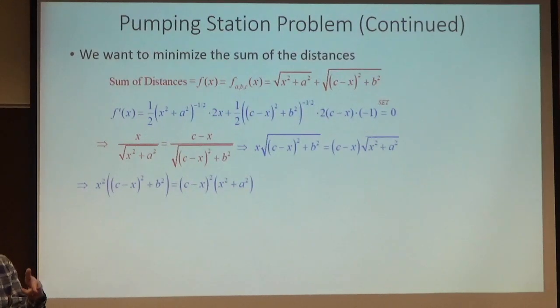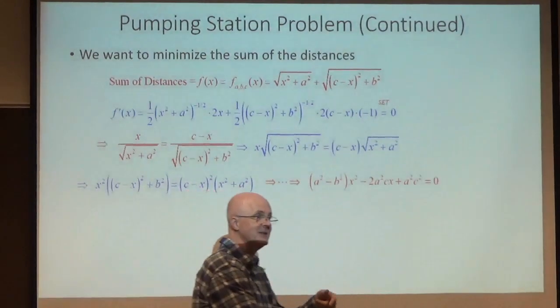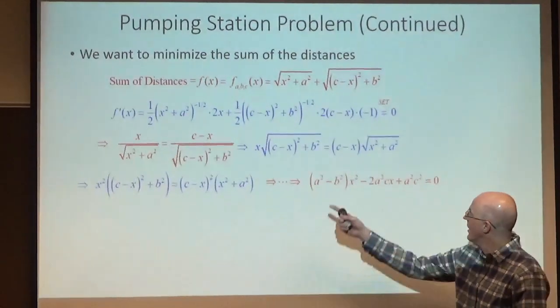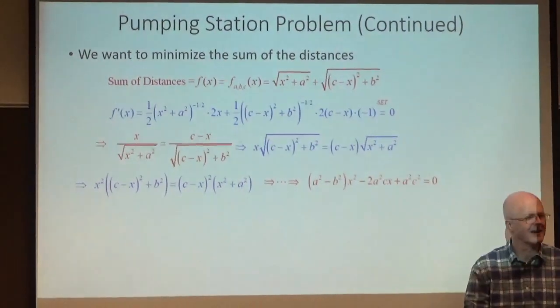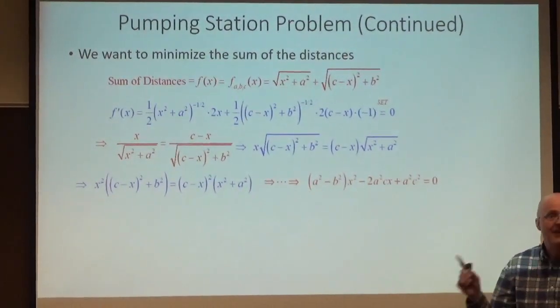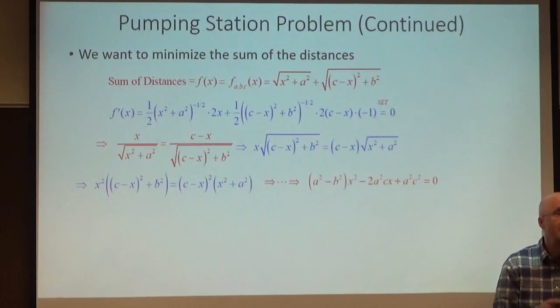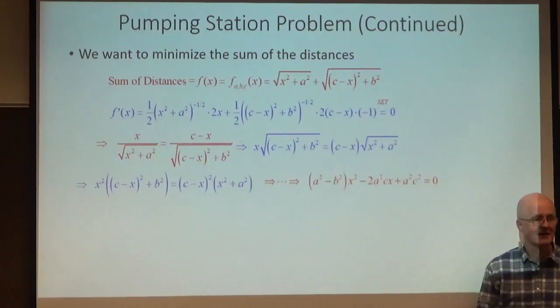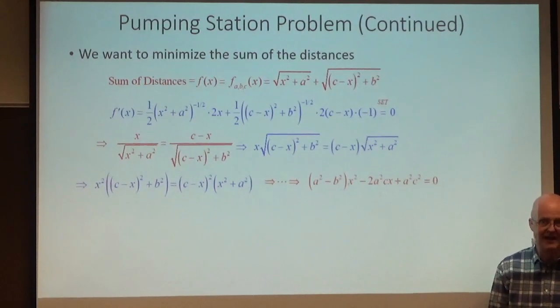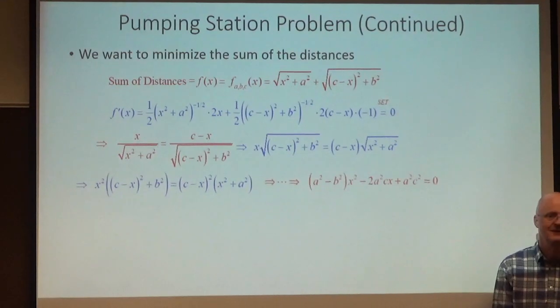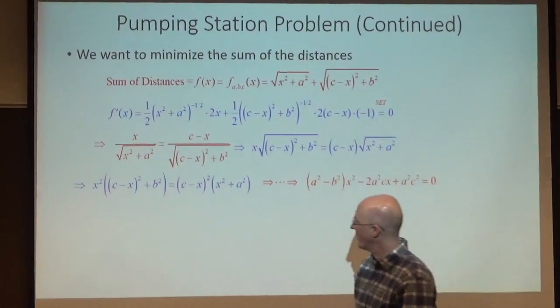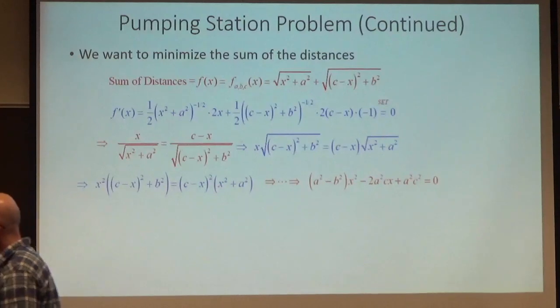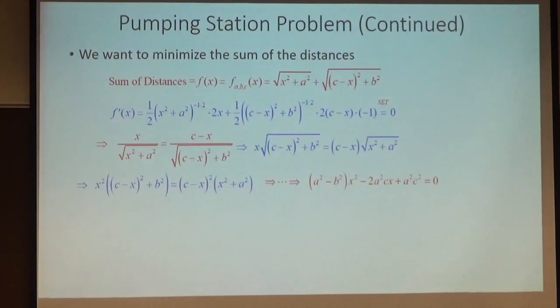I think in this next step, I skipped a few steps. That's for you to fill in. Okay? On your own after class, do some work to check this. What happened? It simplified to a quadratic. Really? Yeah, the 4th degree and 3rd degree terms will cancel. I'll leave that for you to check. It's worth checking. This will help you for your project. The 4th power of x and the 3rd power of x terms cancel, leaving you with a quadratic.